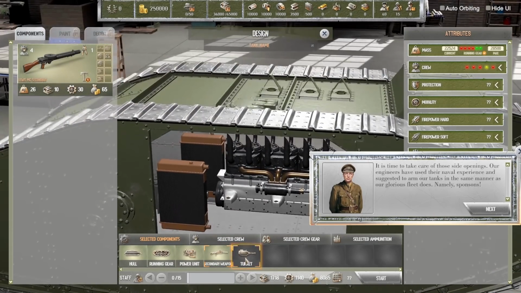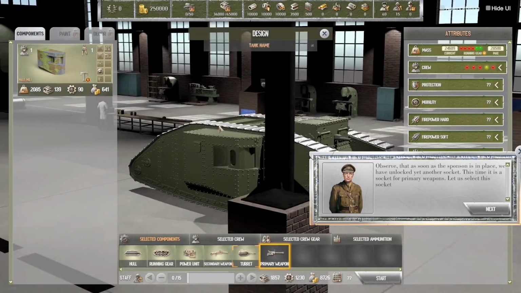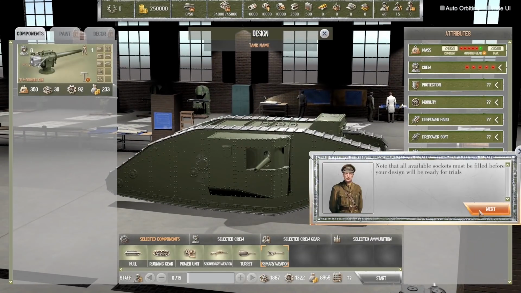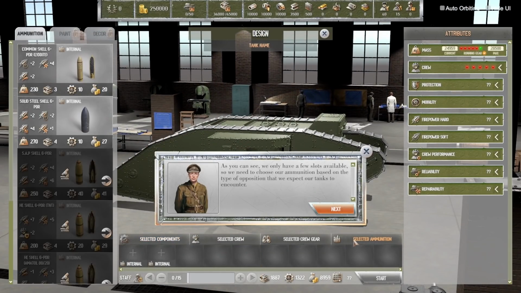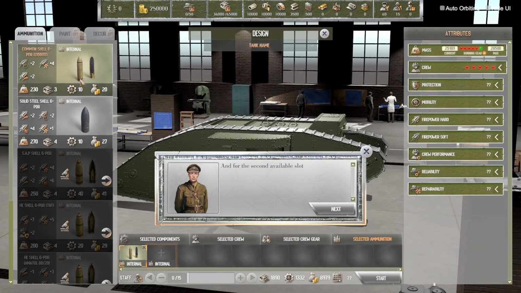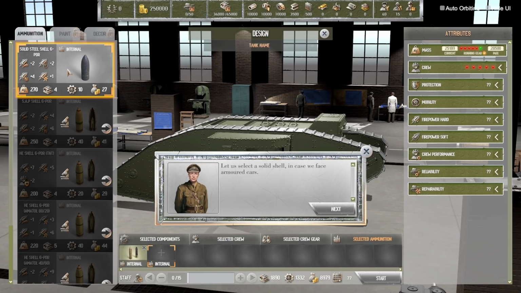A Lewis machine gun. Adding turrets now. Primary weapon. Ooh, quick fire 6-pounders. And now let's select ammunition. I guess both of these. So we'll add the common 6-pounder, okay. And the solid steel shell.